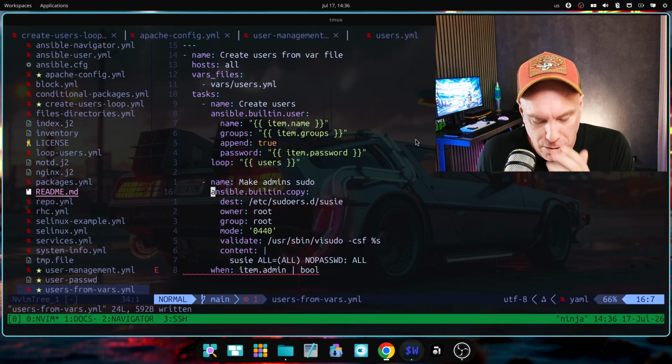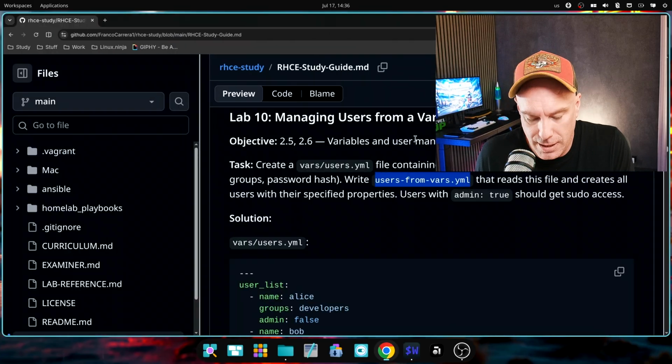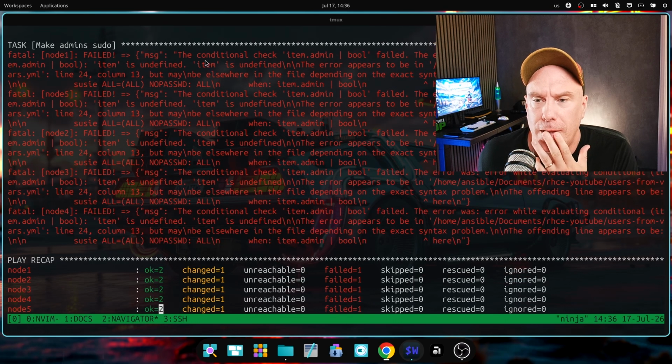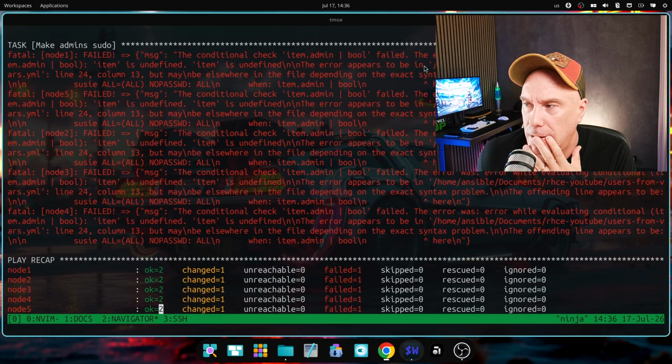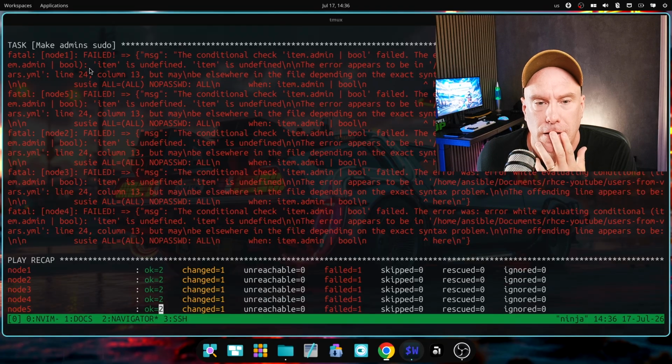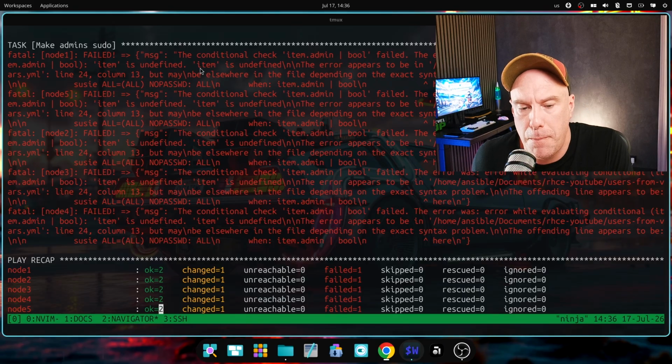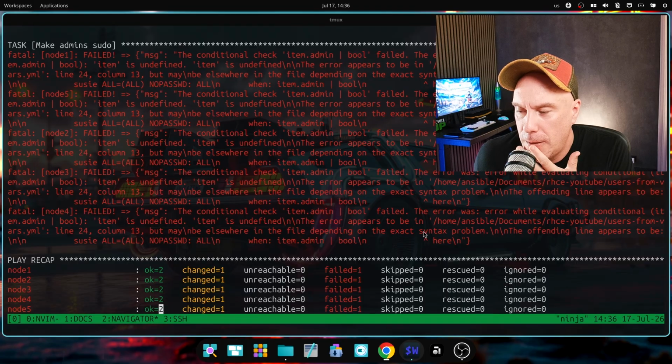So I'm going to check out again, not this, but this. Conditional check bool failed. Item is undefined. Okay, maybe that's not the issue at all.